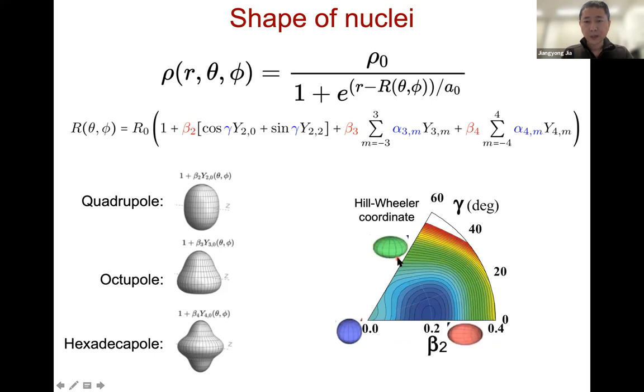And so this is actually something that was not investigated a lot in the past in hadron collisions. So in nuclear structure, the way they determine the shape of the nucleus is that they write down, for example, the Hamiltonian of the multinucleon system and try to minimize the energy. And the energy is a function of this beta 2 and gamma, for example. And you calculate the potential energy surface and you find the local minimum. And the local minimum will tell you the most preferred shape for this nucleus, right? And you can see, of course, it's not a fixed value, but it's sort of like a surface with the local minimum. And so there could be a fluctuation of the shape in this case.